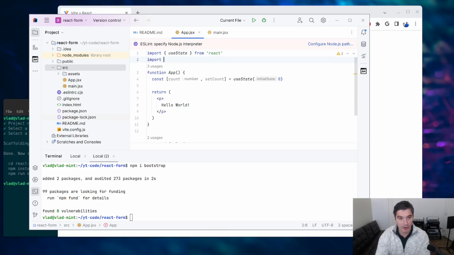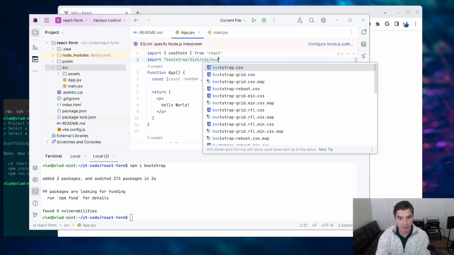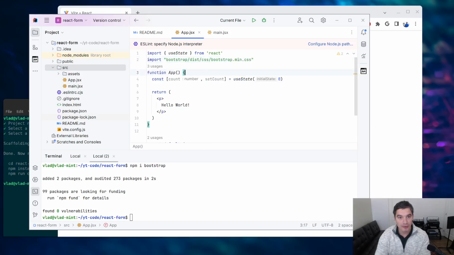So we will do import bootstrap/dist/css/bootstrap.min.css. So now in here, instead of this paragraph, we will add a div in here.